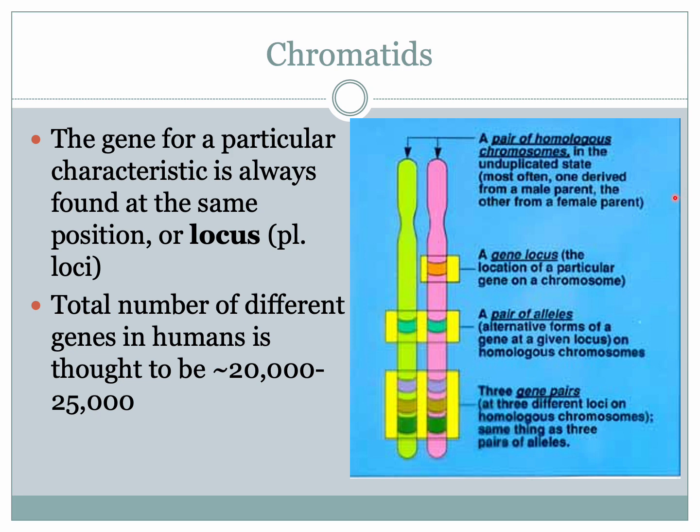The gene for a particular characteristic is always found at the same position or locus. So when you look at a pair of homologous chromosomes, you have your gene here at a specific position. When we have the chromosomes with their homologous pairs, this would be considered a pair of alleles. This would still represent the same gene. Again, if this was eye color, then this one would be eye color. It doesn't have to be blue eyes. It could be brown eyes and then blue eyes. The total number of different genes in humans is thought to be anywhere from 20,000 to 25,000.